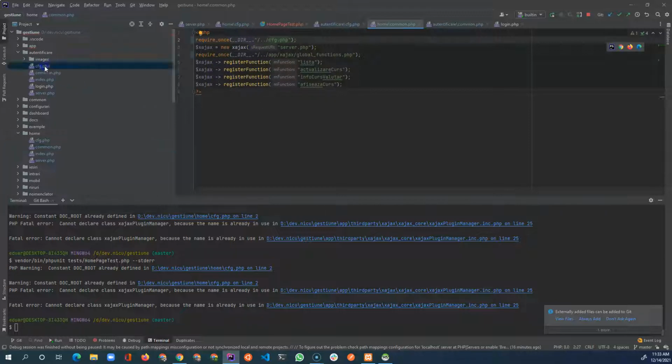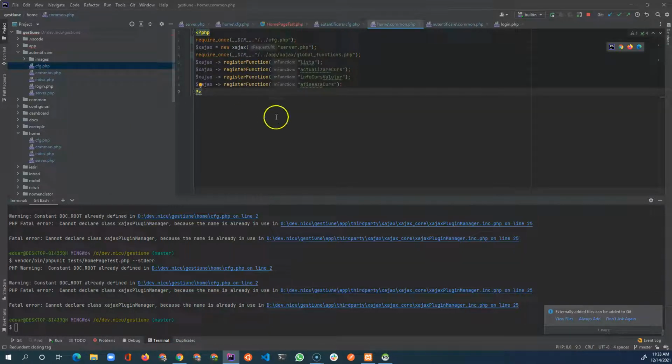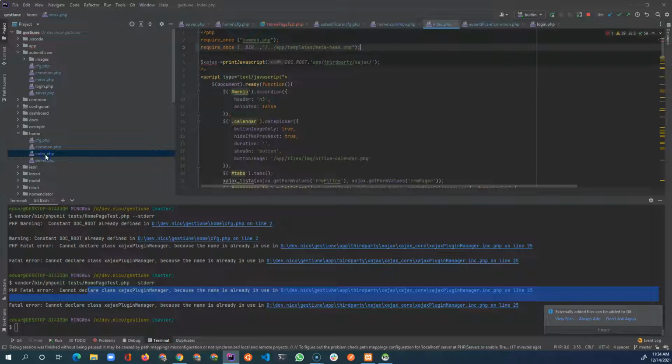So I'm totally ignoring the config files, maybe also renaming them. And then the class, okay, that solved the duplicate doc name. For this one, I can also remove the doc root and make it relative to the home page.